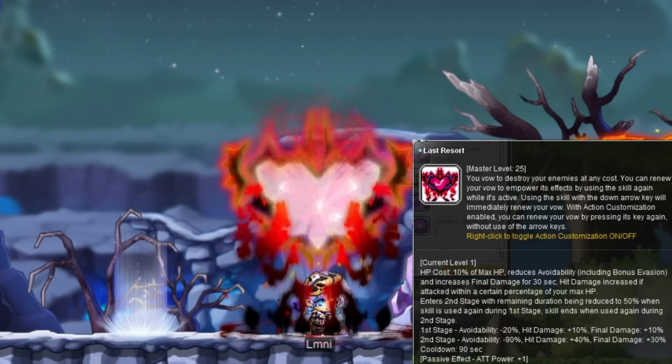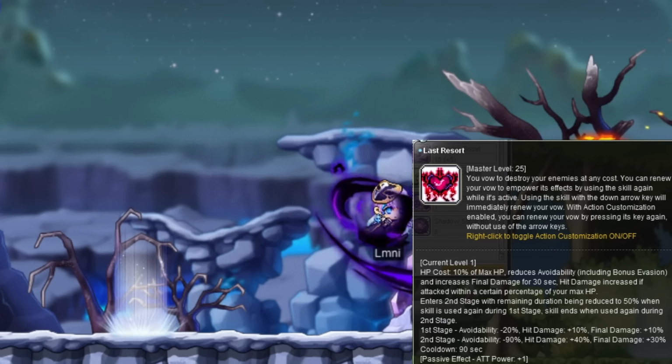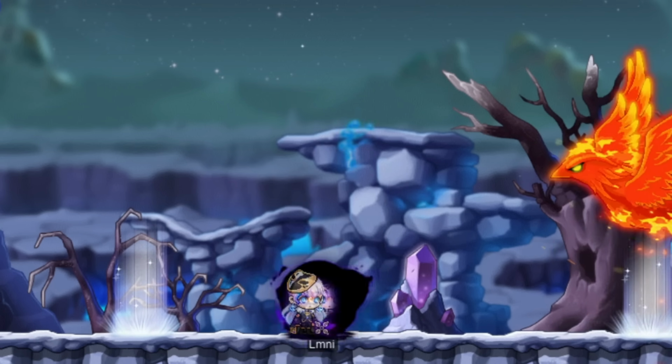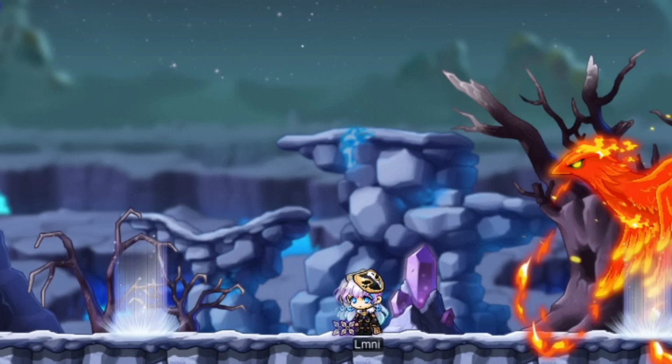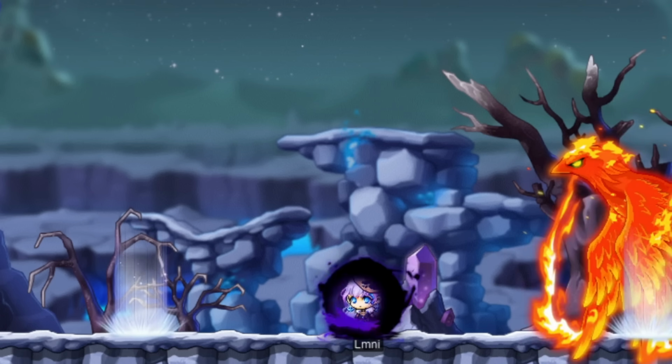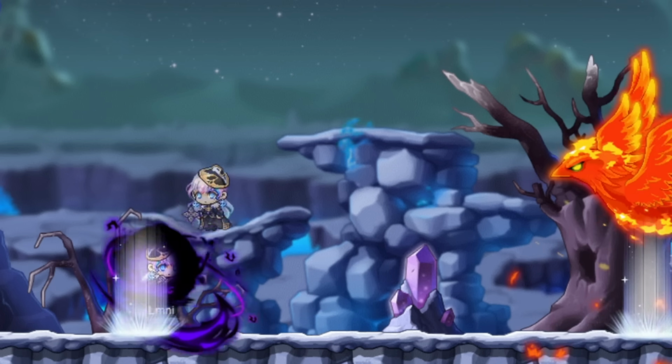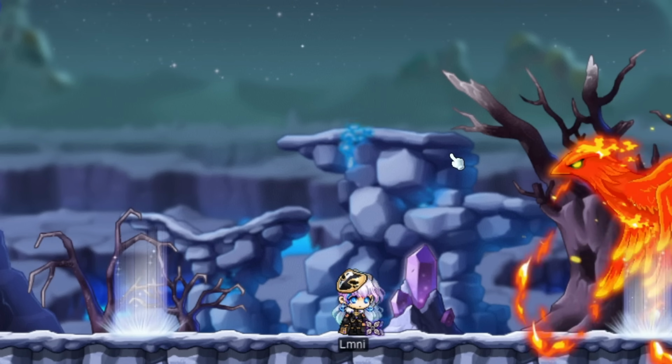Stage 1 gives you some final damage at the cost of 20% of your avoidability and hit damage taken, and clicking it again sends you to Stage 2, which halves the remaining duration, eats up 90% of your avoidability, further increases your hit damage taken, and just about triples your final damage. Clicking the skill a 3rd time cancels it entirely.